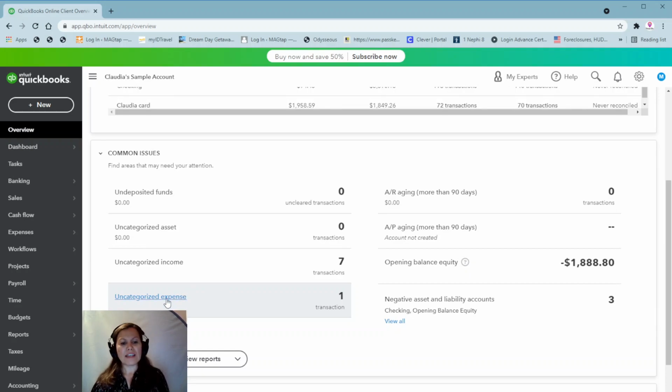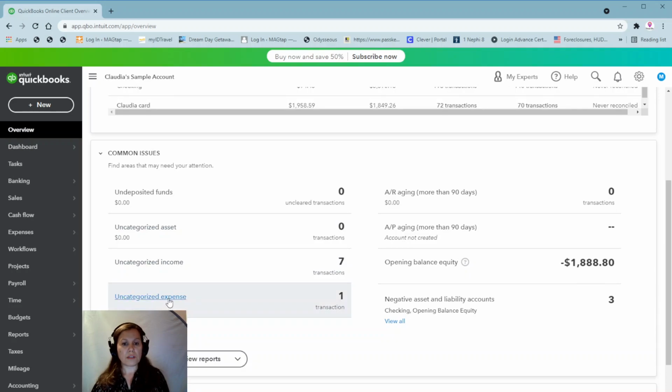All right, so uncategorized expense, same thing as uncategorized income. As a bookkeeper, sometimes at the end of the month, we have to reconcile all the credit cards and the bank statements. There are times when we add the income that has not had any detail as uncategorized income and uncategorized expense, so that we can reach out to the business owner and find out about those specific transactions. So we ask them, what's going on here? What is this money? Where's this money coming from? Or what was this expense?